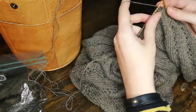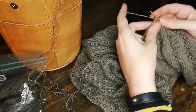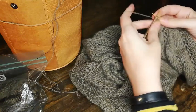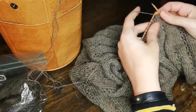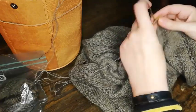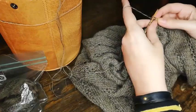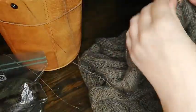Look at my finger, how far out from the needle, my pinky here. I don't usually knit with my finger this far away from the needle, but the combination of this yarn and the needles and the tight gauge tension, I don't know, it just makes sense for my finger to be out there. Doesn't it look silly? Well, it doesn't really matter what it looks like, but it looks mighty uncomfortable. It isn't really, it's just really slow. I'm just done with this. Well, I'm not, sadly, but yeah.